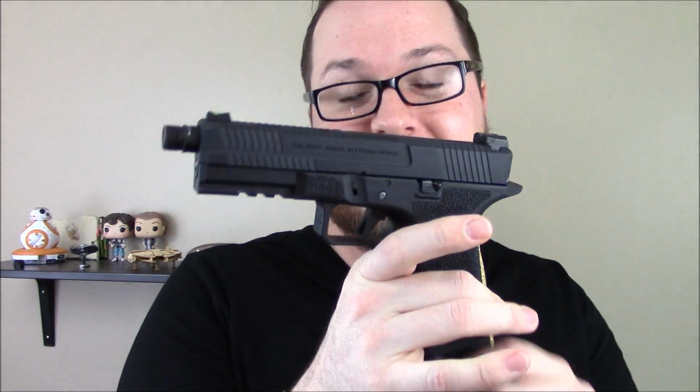So these guys come priced around $180. This is not an inexpensive pistol, but you are paying for pretty solid construction. Like I said, it locks up well. I don't have any complaints about the build quality on it. I don't have a huge round count through it yet. We're going to be playing with it a little bit more to see how it goes.